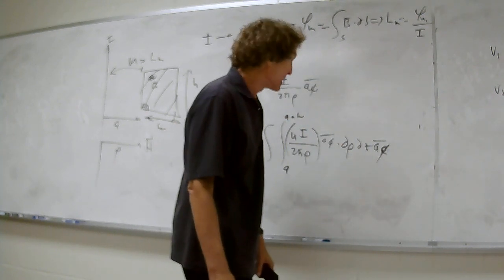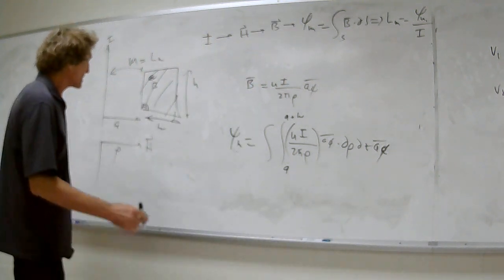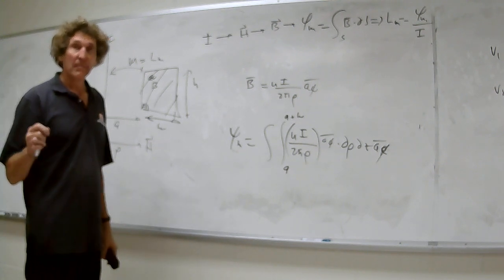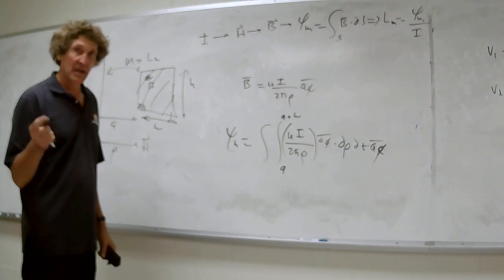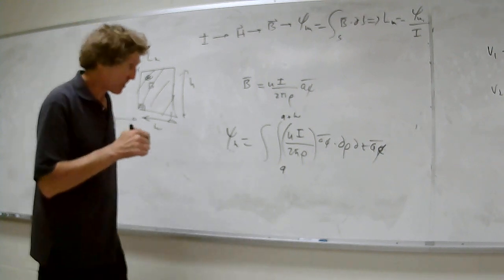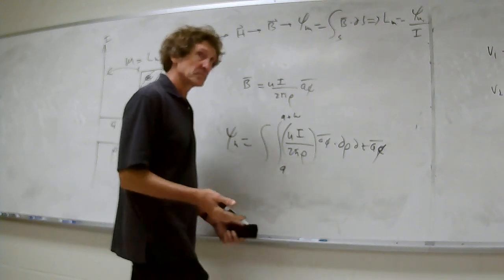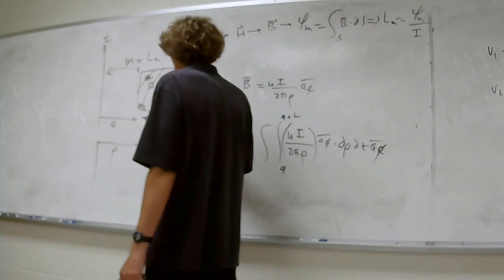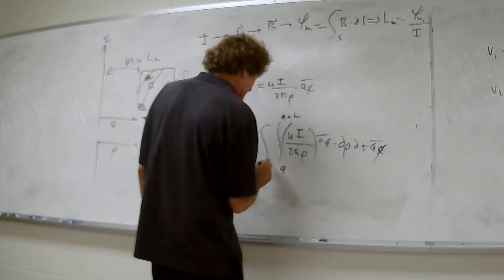Is there supposed to be an extra rho because it's cylindrical? No. If we were going this way, it would be an azimuth integration, and we'd have rho d phi. This rho d phi would be the wiper arm going around. Here we're just going up and out, so it's d rho dz. And where does z go from? 0 to h. You could say some k and then k plus h, but the k's are going to cancel. So just go from 0 to h.